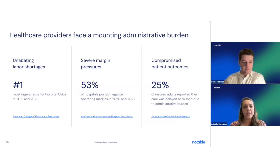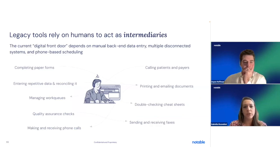We hear stories of patients who are unable to schedule appointments until months and months in advance due to a lack of slot utilization, or the ability to simply get the patient in the door and get their information into the charts. Missed care because of all of this is something that these digital tools all aim to solve for. On our next slide, we'll see how, while many of these digital tools have a solution in mind that they're looking to solve, having 25 to 30 additional manual touches needed by a human to be the point in between what the solution does and the patient's visit actually adds more burden on the staff.